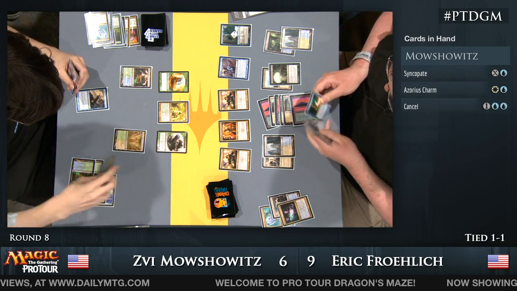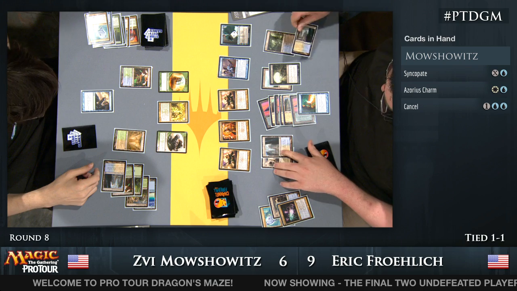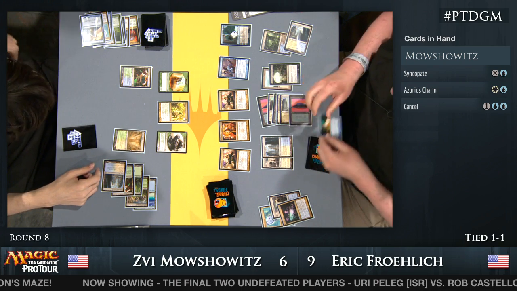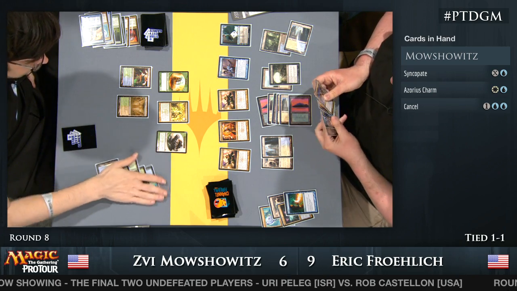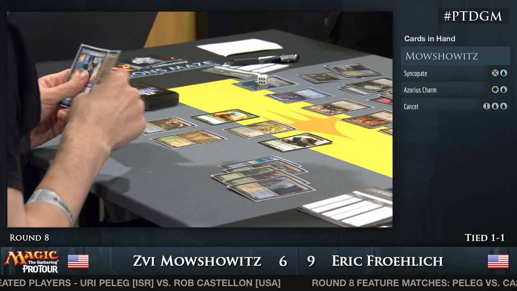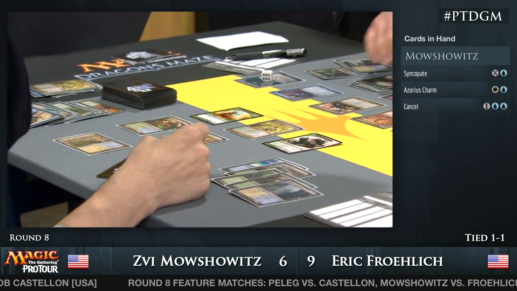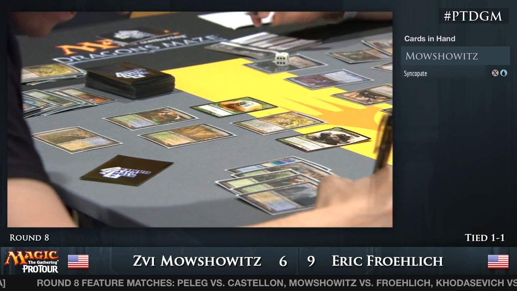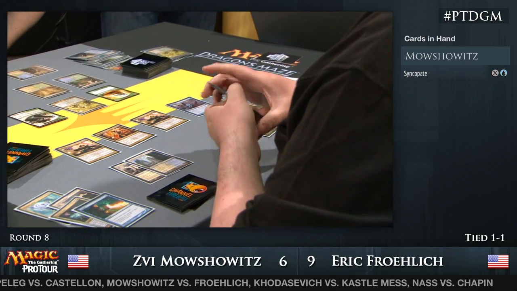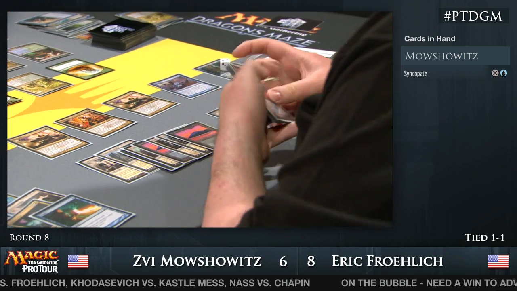Zvi is gonna try to dispel that. He cancels it. Sorry, Aether has the Dispel. And Zvi says sure, actual no outs in format. Pretty sure. Go ahead. Guildgate, not much help for Zvi Mowshowitz. Come on, Nightveil Specter. Underworld Connections. We have Mowshowitz at 6. Efro is at 9. He's just dead to Aetherling here.